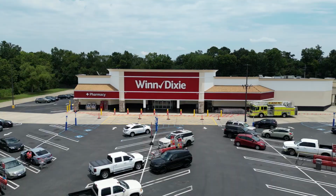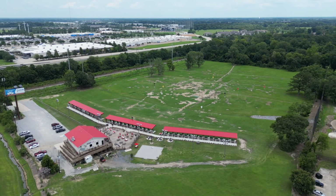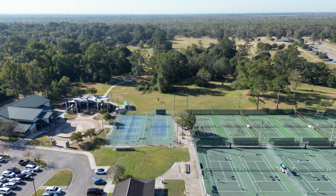So again, Village St. George is a super small area, so there's not a ton to do right here within the borders, and it's mostly residential. But you do have some of the basics that you need right here. So there are a couple places to eat. There's a grocery store, a Starbucks, Golf Suites of Baton Rouge. And this area is home to one of my favorite parks in Baton Rouge, Highland Road Community Park.